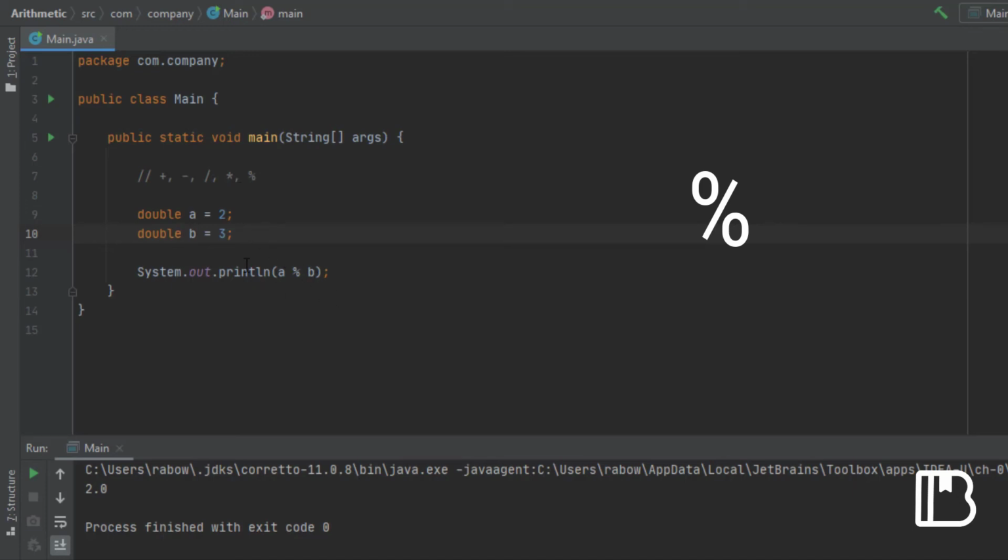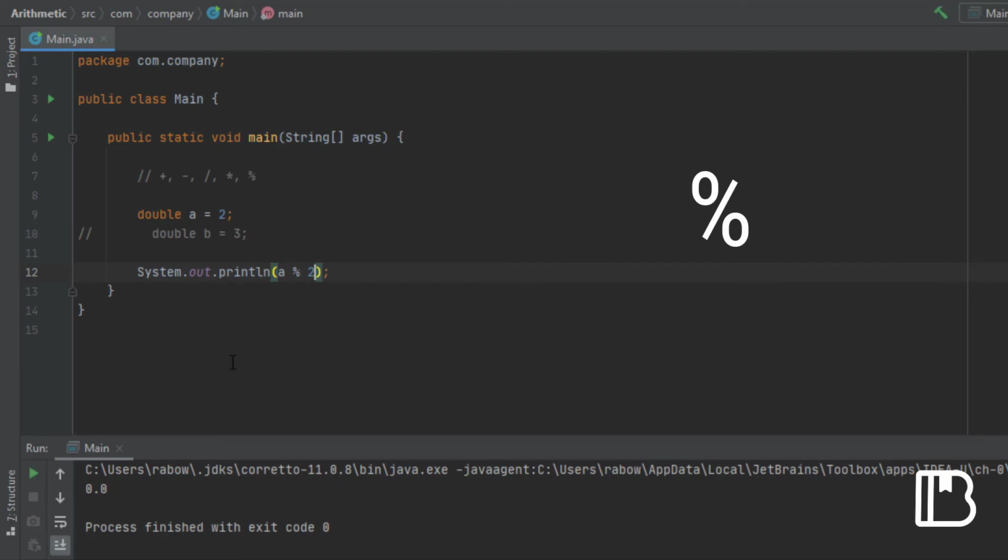A side note, this is oftentimes used to tell if a number is even or not. Let me comment this line out really quickly and show you what I'm talking about. I know that the number 2 is even because for a number to be even, it must be divisible by 2. 2 divided by 2 is 1, right? So here, if I were to take this number a and use modulo and say 2, I should be expecting a 0 here, right? Because 2 will go into 2 one time and there's not going to be anything left over.